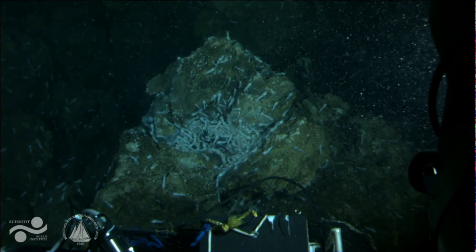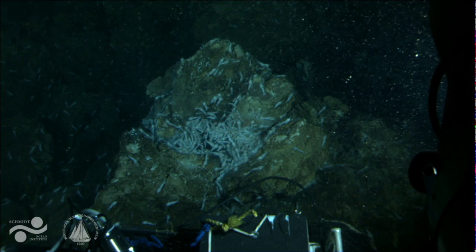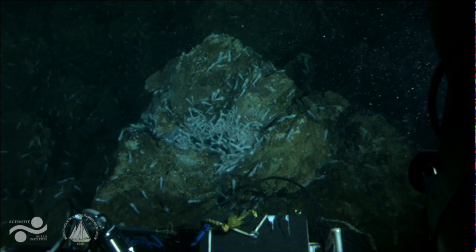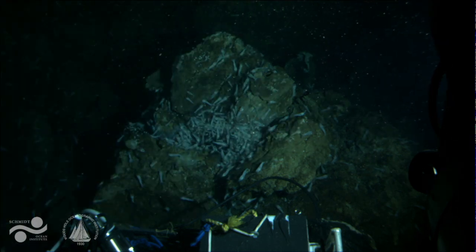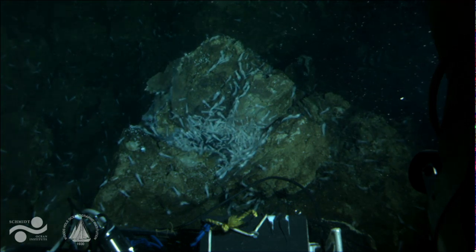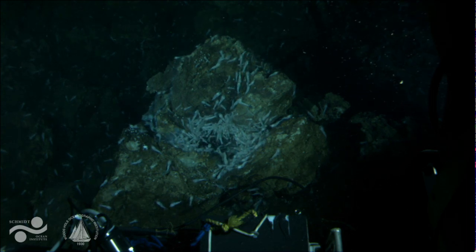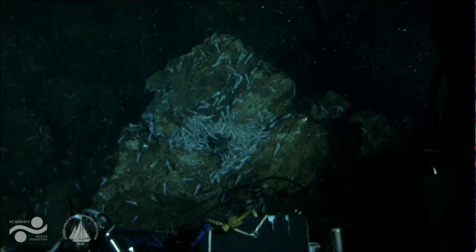So we're here at a site that we named in 2012 called Hot Cracks. We got in the water at 6 a.m. this morning and hit the bottom at 8 a.m. Those of us in the chemistry and microbiology teams were up late, per usual, processing our samples and also churning our samplers back around for the vehicle. The Nereus team was up late fixing the arm. Looks like they were successful in that endeavor, as we've already used it quite a bit this morning.